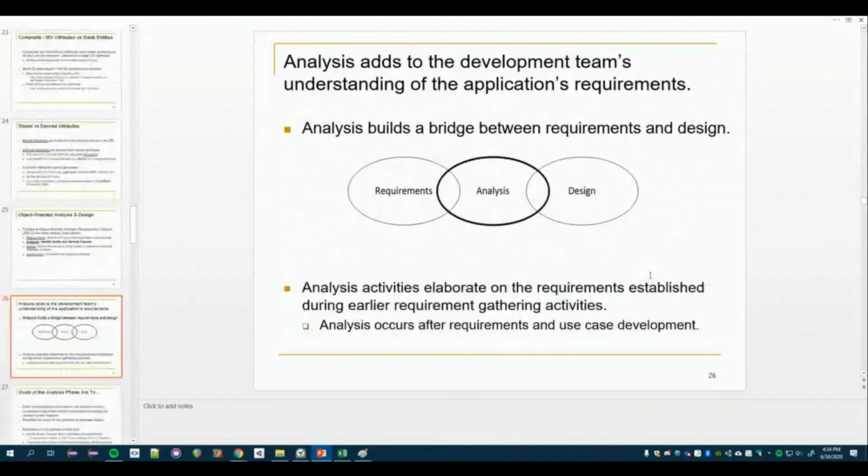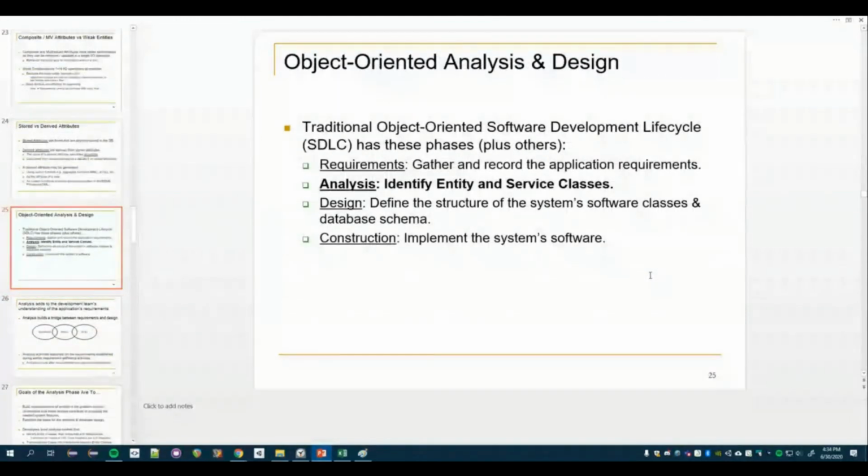So what I have in the remainder of these slides, the remainder of this section, is a discussion or information from my software engineering course. I've taught software engineering for a long time now here at UTD, and so I have a full section on the analysis phase.